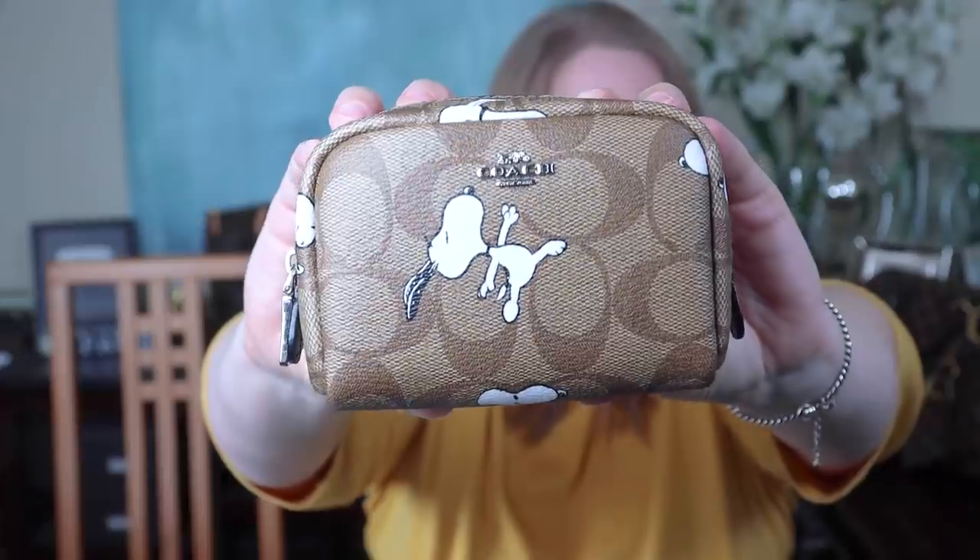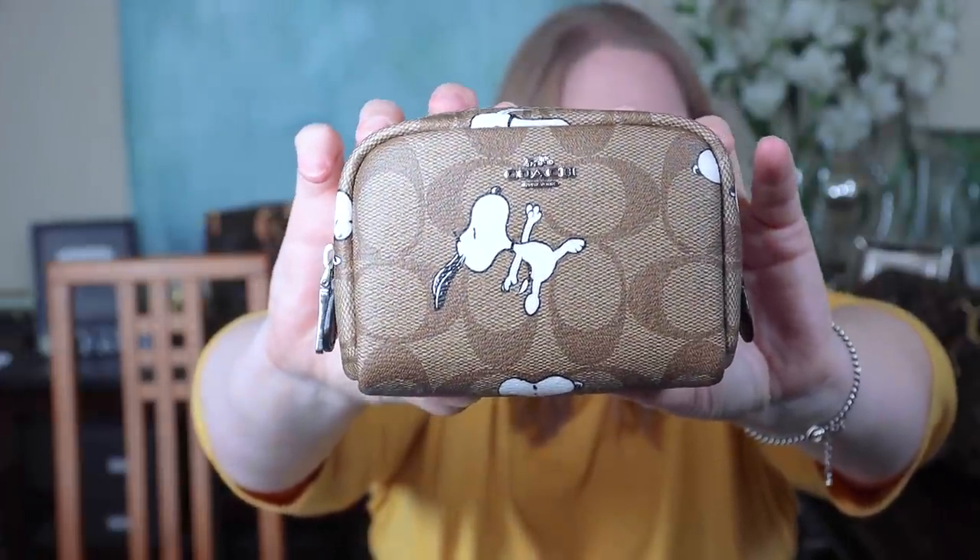I'm not sure which of the three pieces to show first, so let me do this one first — you can see what it is because the bag is clear and there's no tissue around it. Just wrapped in a little plastic bag. This is adorable. I'm going to take the little styrofoam pieces off that are protecting the zipper pull and the tabs. This is the Coach Mini Boxy Cosmetic. By the way, all of these are outlet items. This Peanuts collaboration was released on the outlet only and not in the boutiques, but they're all pretty fabulous pieces.